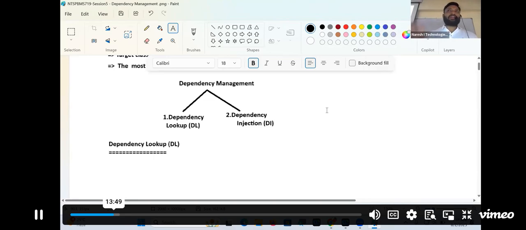So once again, look at the definition. Here, the target class spends time, writes logic to search and get the dependent object from different resources of the project, from various resources of the project. Here, the target is pulling the dependent, right, guys? Example number one, the non-technical one: a student asking for course material and getting it from different resources of the institute. Yes or no, guys?